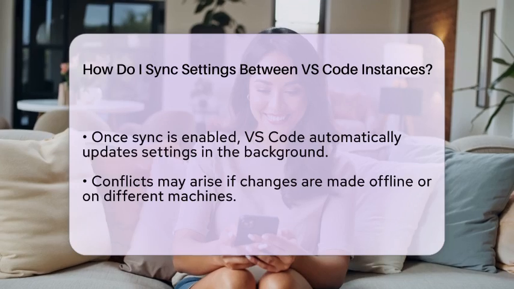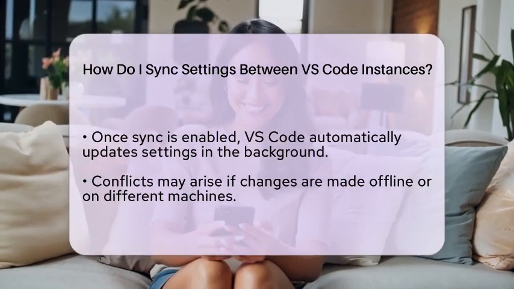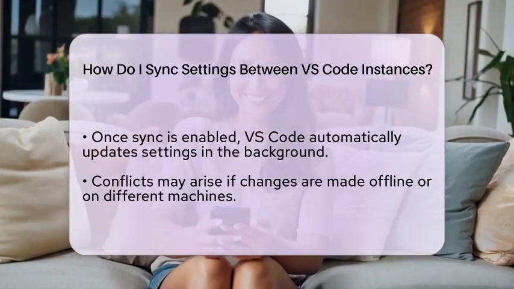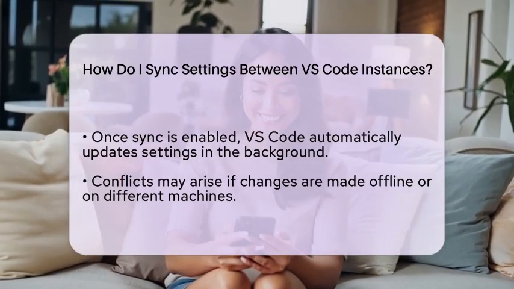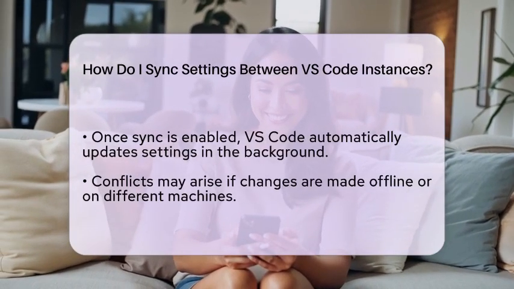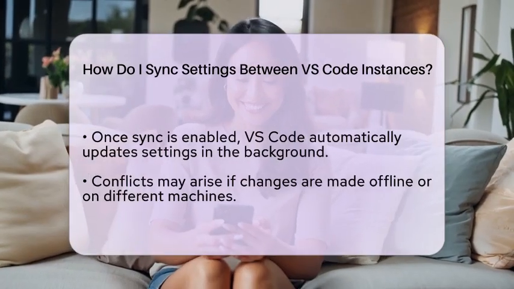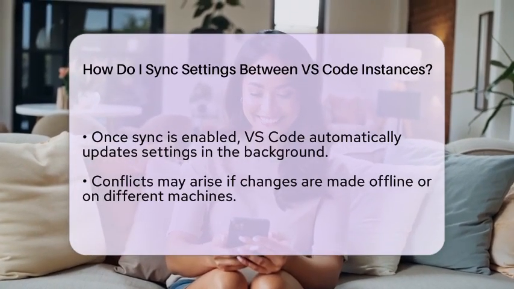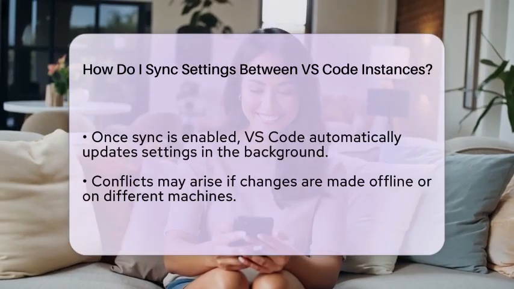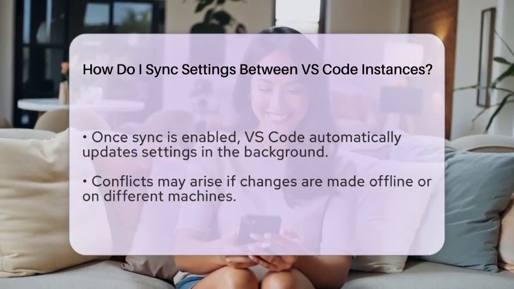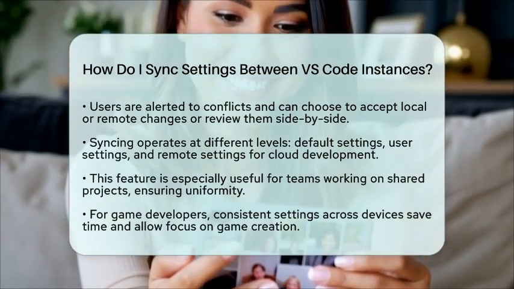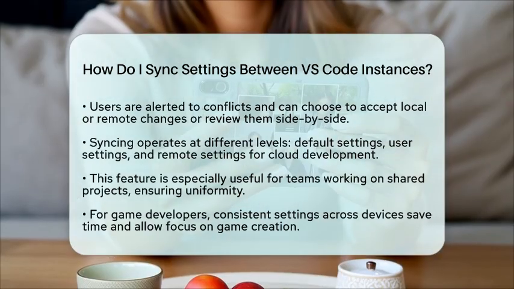It is also good to know that syncing operates at various levels. There are default settings that come with Visual Studio Code, user settings that apply globally, and remote settings for cloud or remote development environments. This is particularly useful for teams working on shared projects, ensuring everyone is on the same page. For game developers, syncing settings is a game changer.